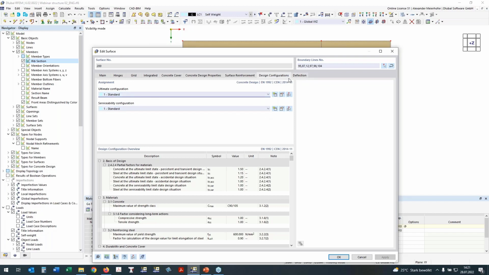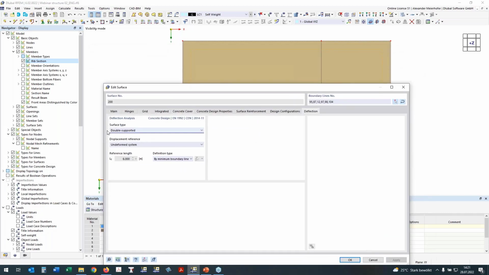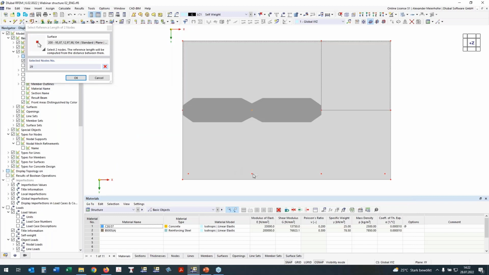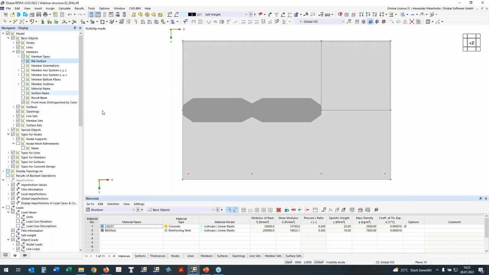I will later take a look to the serviceability configuration, but here's one very important thing which I mentioned before at the beginning. We have an elastic supported structure, therefore it is an advantage to relate the deflection to a also deformed slab or plane. And here I use the parallel moved slab as a reference plane for the deformation, and as reference length I will define it manually by 2 points and say my reference length for the maximum allowed deflection is from here to here. It's about 5.5 meters. By OK, I have defined all properties for the reinforcement design.